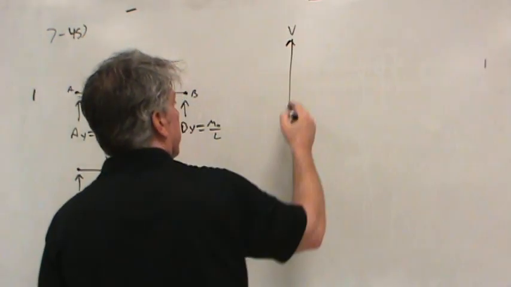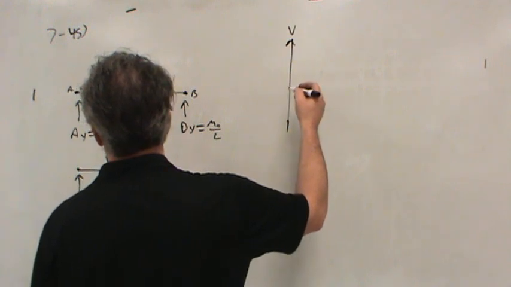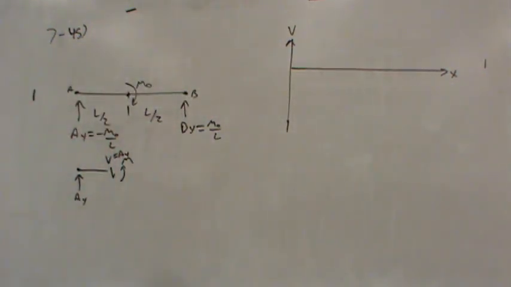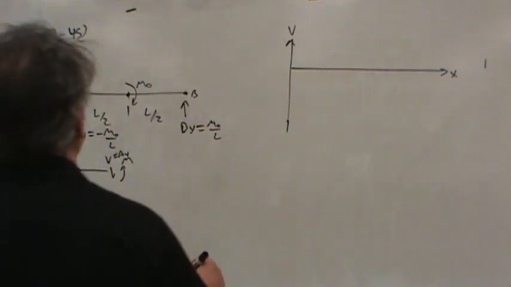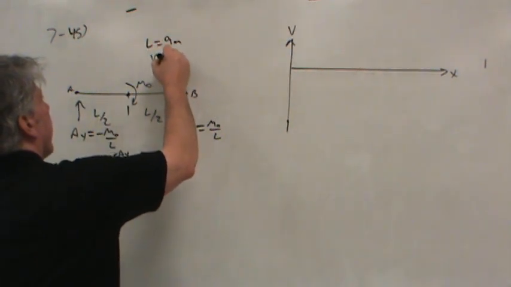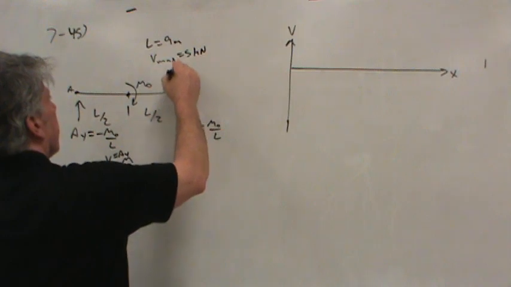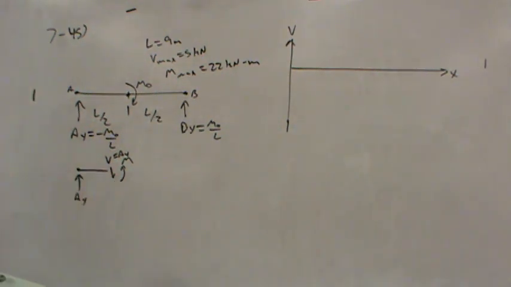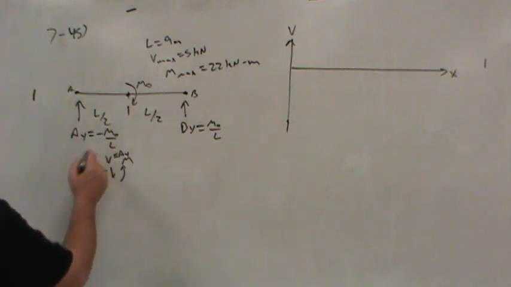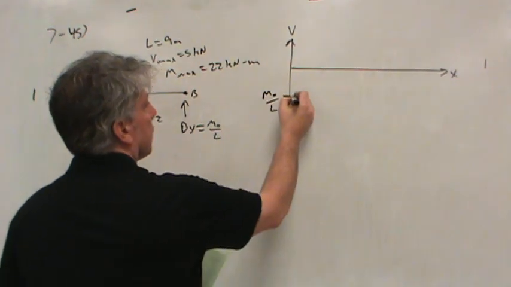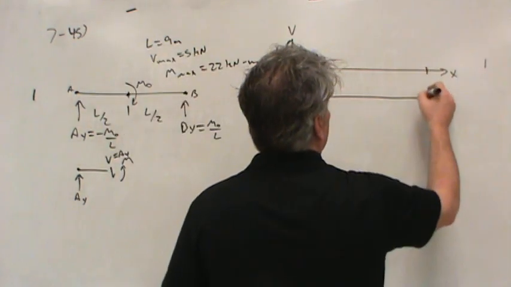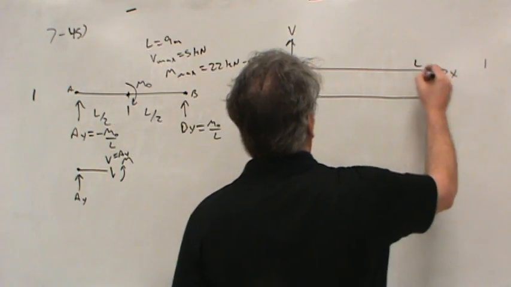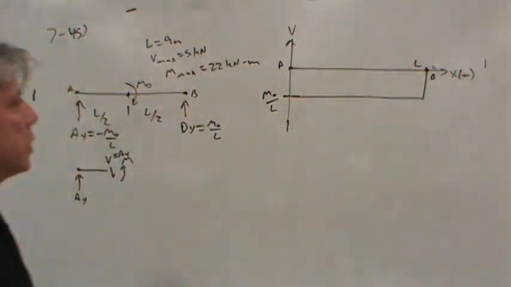So if we want to make a shear and moment diagram, let's see, since AY is negative and V will equal it, I'm going to put the axis up high. And by the way, they said the length of the beam was 9 meters, V max 5 kilonewtons. Let me write some of this down. So L equal 9 meters, V max equal 5 kilonewtons, and M max within the beam material, 22 kilonewton meters. So anyway, so the shear begins at a value of AY, which is negative M-naught over L. And it just remains constant until we get to B where the shear goes up to zero. Of course, this is at length L. So let's just indicate this as point B and point A. Of course, the units of the position and the length of the beam are meters.